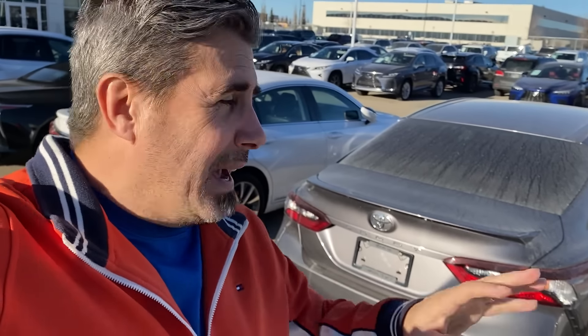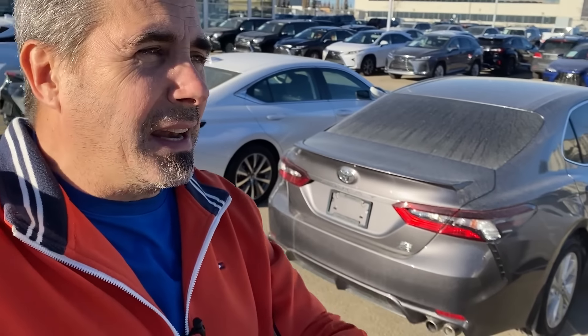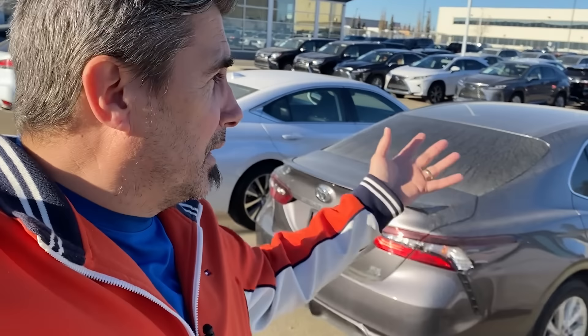Camrys have always been that type of car that's never offended — always provided easy motoring, affordable, and they rarely break. When they do break, they're very cheap to fix. Did you know that a base model SE was tested by an independent tester to get as much as 45 miles per gallon on the highway? They get great fuel economy, so they're easy to live with. They're reliable. Other than about a dozen to 15 years ago when a particular engine had some oil consumption and oil sludge problems, most of those issues have long since gone away.